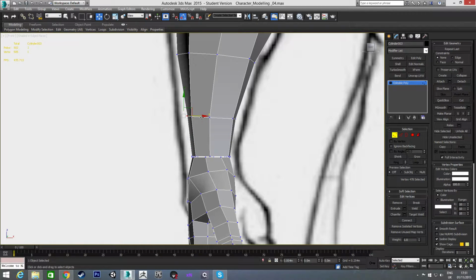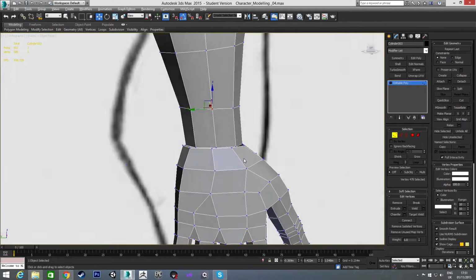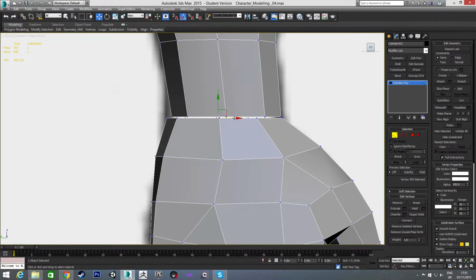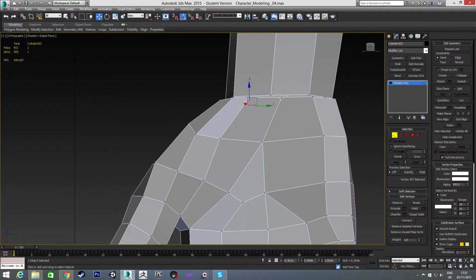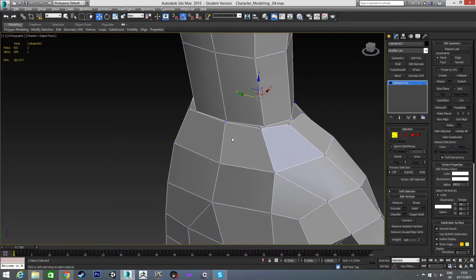Just kind of flatten out the top and bottom of the wrist. Okay, so now I have this. I'm just going to position these last couple of vertices a bit better, just so they don't go too out of shape. Okay, yeah, I'm pretty happy with this.